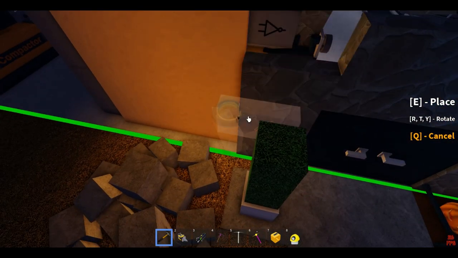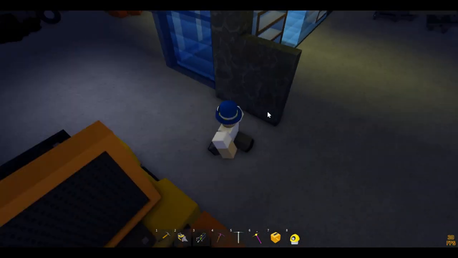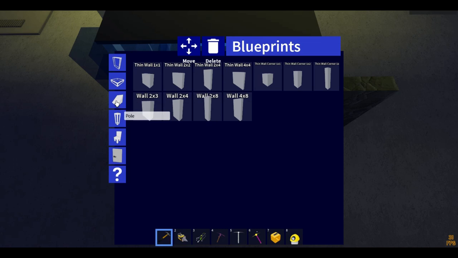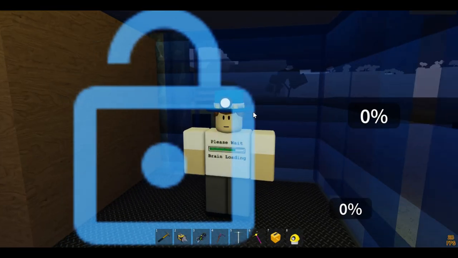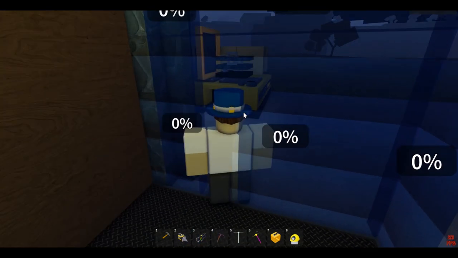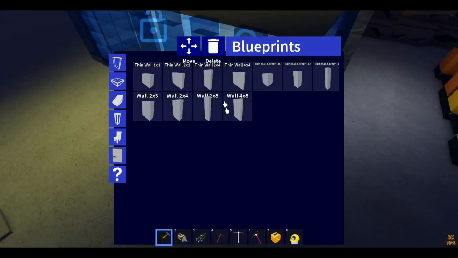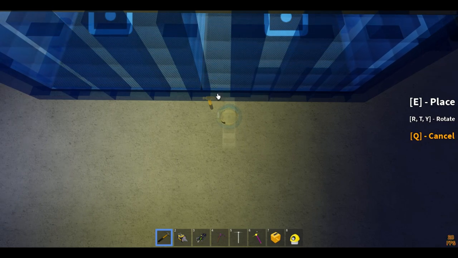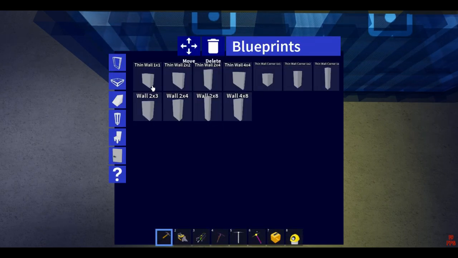If you also made the alarm the same way as I did, then you will have to change the wall slightly from the container. Two by two. Now we will use tin walls, 2x4. One by one.